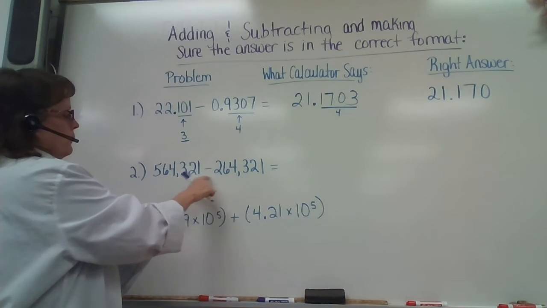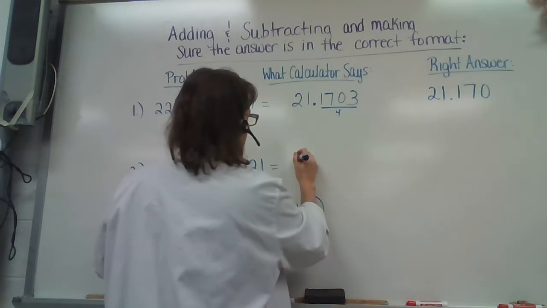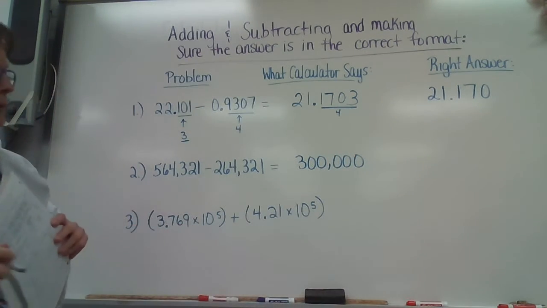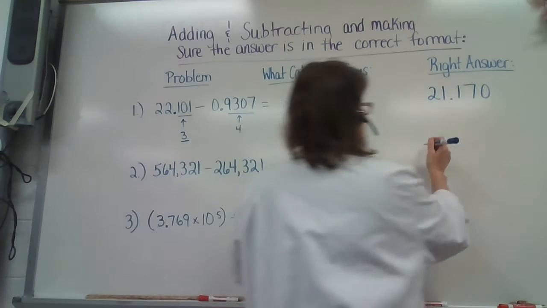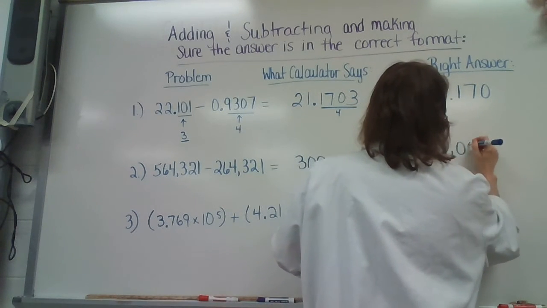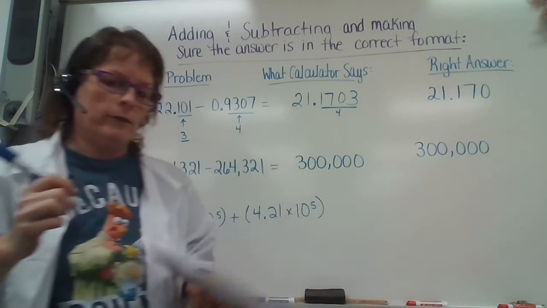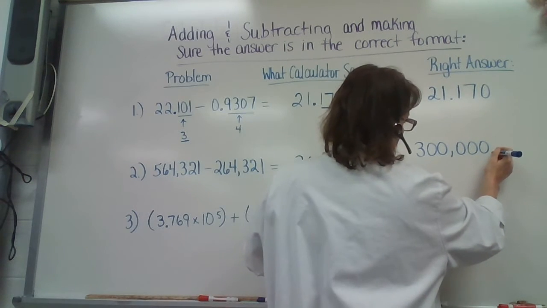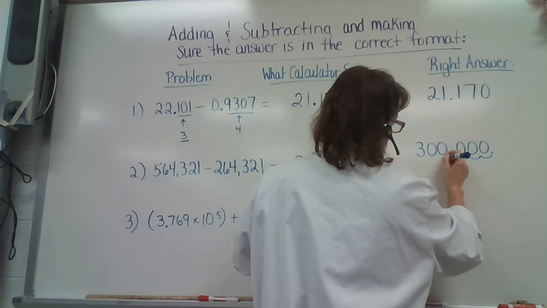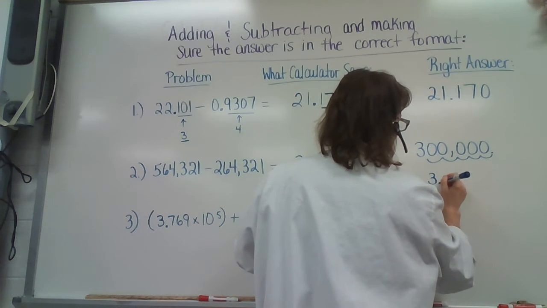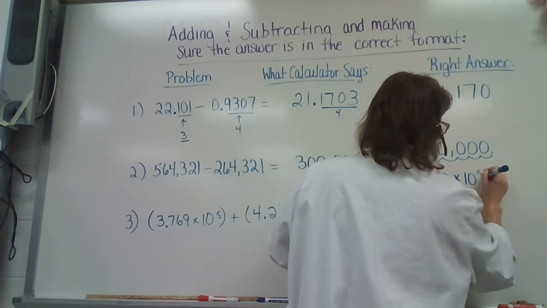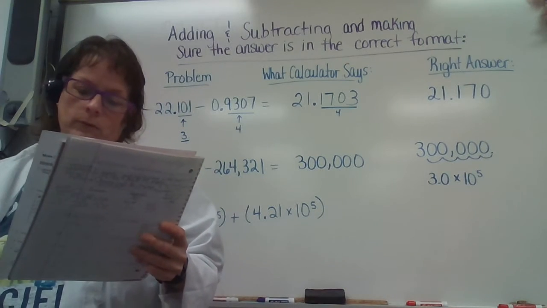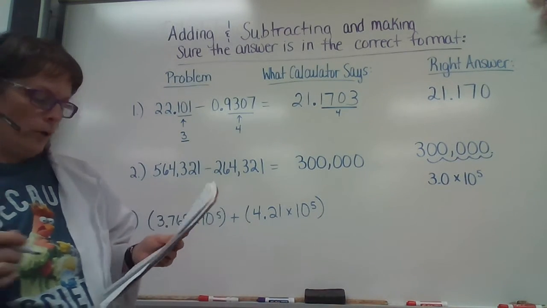This next one, we don't really have decimal points. If you plug this one into the calculator, you are going to end up with 300,000 as your answer. Okay, so in this case, no big deal. Your answer could be 300,000. However, when we get into bigger numbers, normally you might be asked to put those answers into scientific notation. So in that case, we would count off our decimals here, 1, 2, 3, 4, 5. So this would be 3.0 times 10 to the 5th. So both of these mean the same number, but it just depends on what I ask you for when we are doing our quizzes and tests and problems in class.